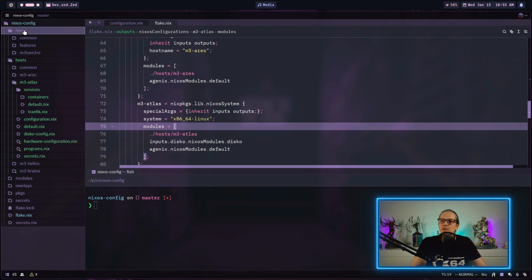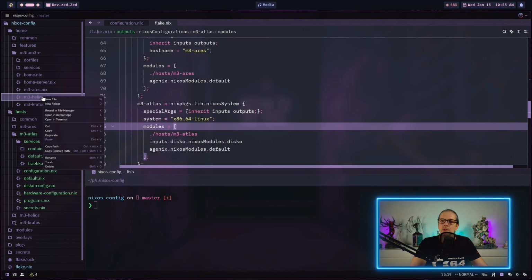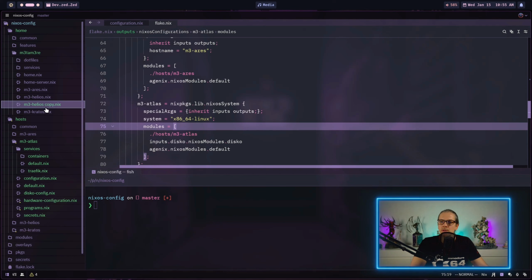The other thing I need to modify here is I need to go to my users folder and create a user configuration for this specific host. And in this case, I will just duplicate the configuration for Helios here and just name it Atlas.